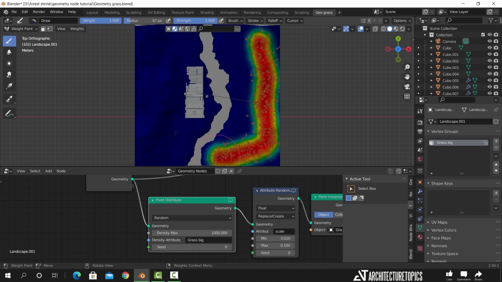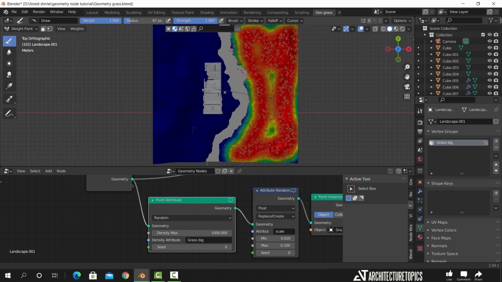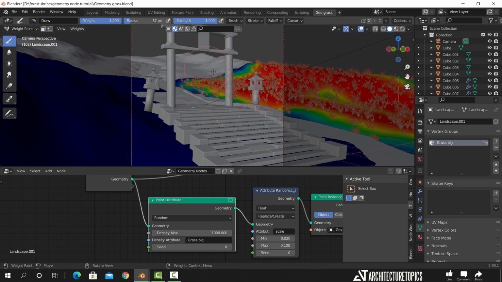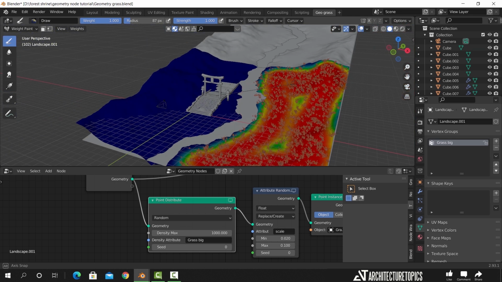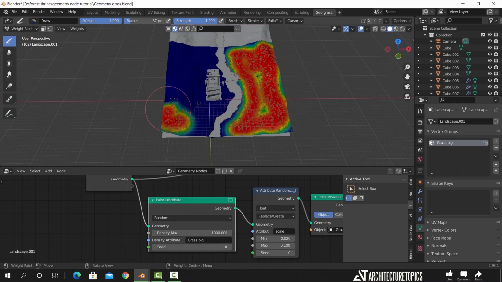Once you start drawing, the grass will appear according to the color gradient. Red means full weight, blue means 0. Between them is a bunch of colors which indicate a variation of the grass distribution. Now normally, you won't need that much grass and it's always better to just add the ones visible in your camera frame, but for us, we will keep it just to learn everything around this method.